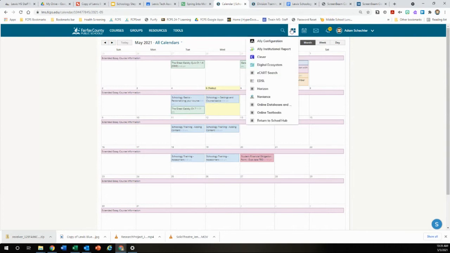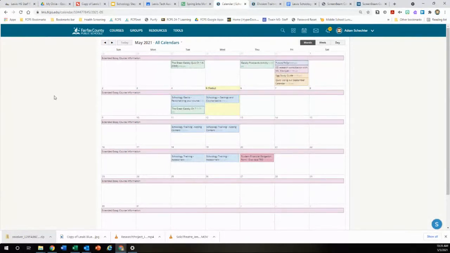Little by little, this will be added. Other stuff will show up here, and the same thing with the apps. FCPS is not using a lot of third-party apps in Schoology just yet, but little by little. Oh, PALS. Not 100% sure about how that gets added. How do students access PALS now? I actually don't know.